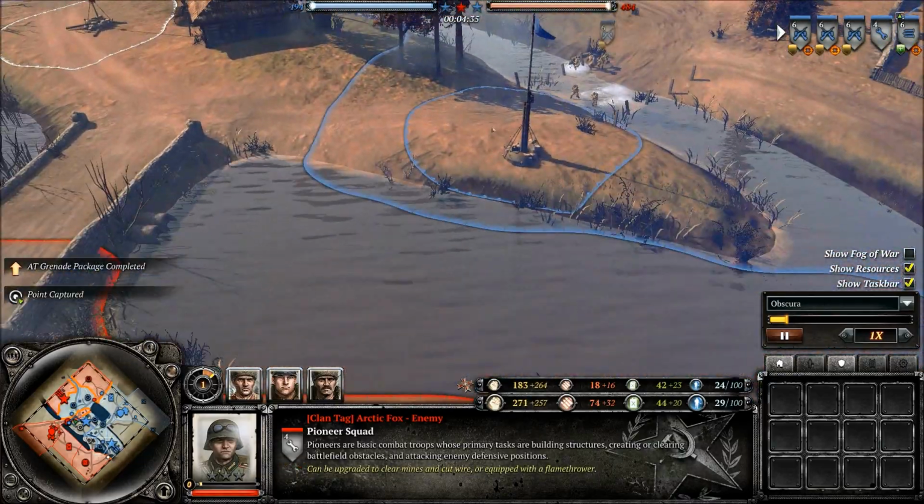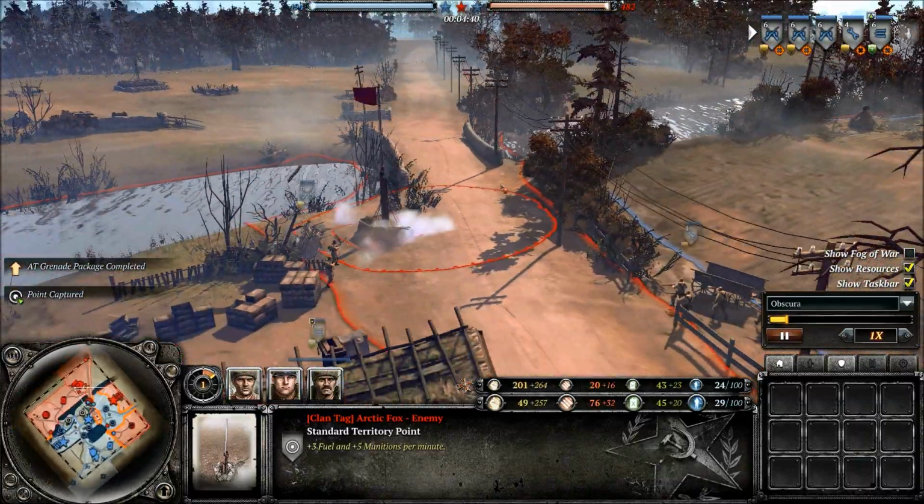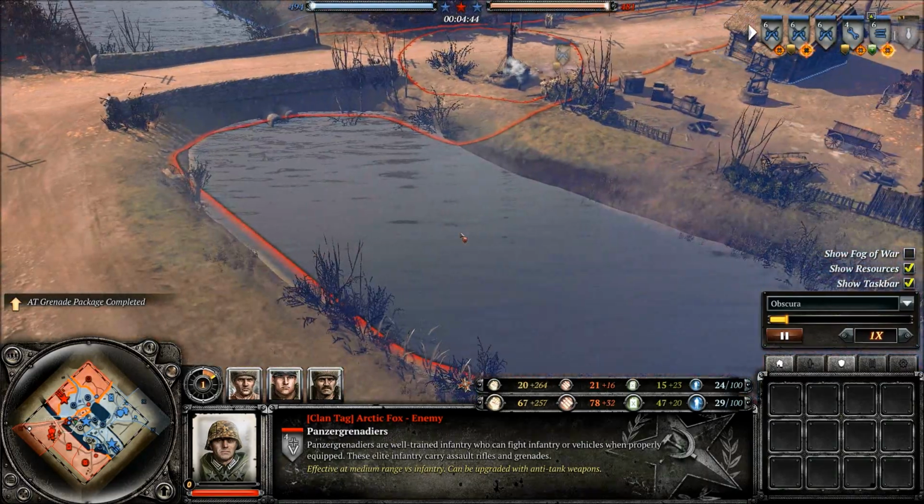And Pioneers are swallowing up this bit as well, rather than ensuring the Bolsheviks don't break through there. Maxim aiming on the field cache, and we are noting the first squad of Panzergrenadiere running for Arctic Fox.